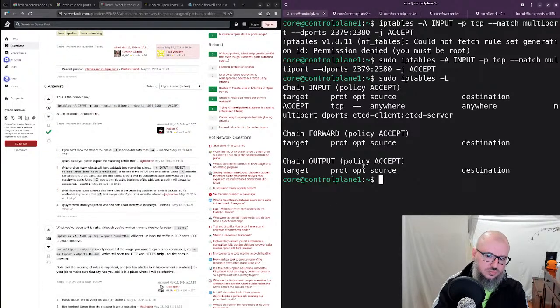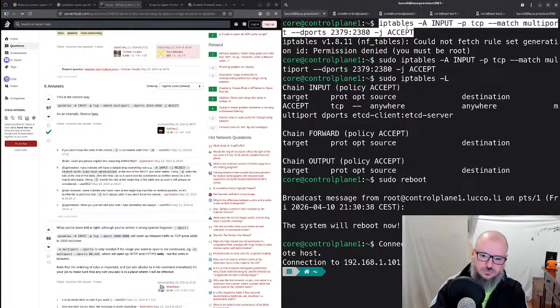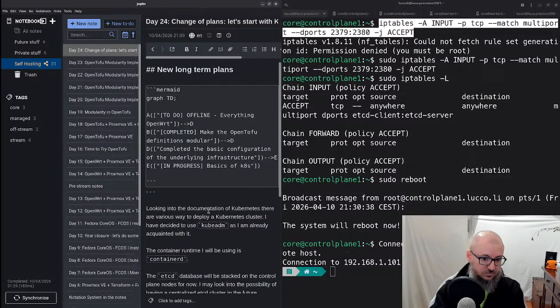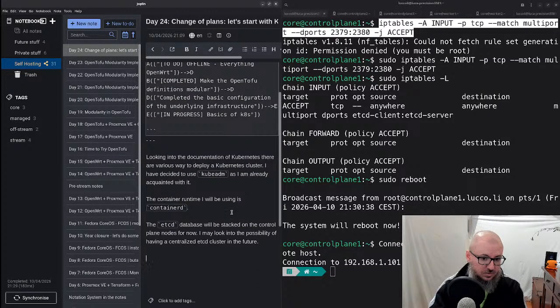Do we need to reboot maybe? We got here the implementation, three control plane nodes and three working nodes.